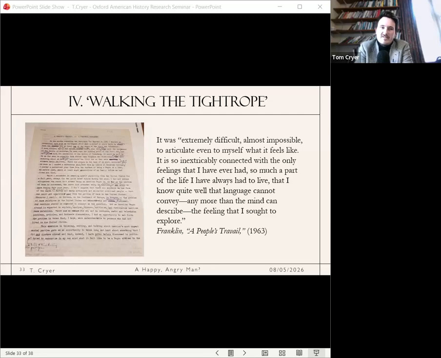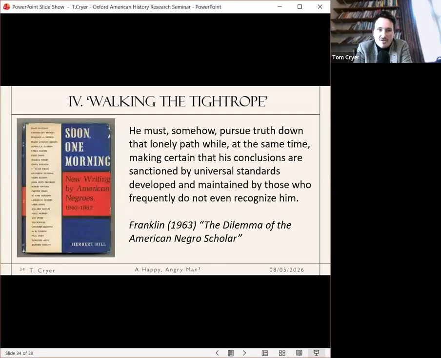It's a memorable essay. It's a striking essay, and you can see the pencil marks, the care Franklin took to write and edit this piece, despite it not being published. And I think it's particularly resonant if it's read alongside Franklin's essay of the same year, "Dilemma of the American Negro Scholar," what Franklin called a favourite piece, reflecting on some problems I faced from the moment I began working in the field of history.